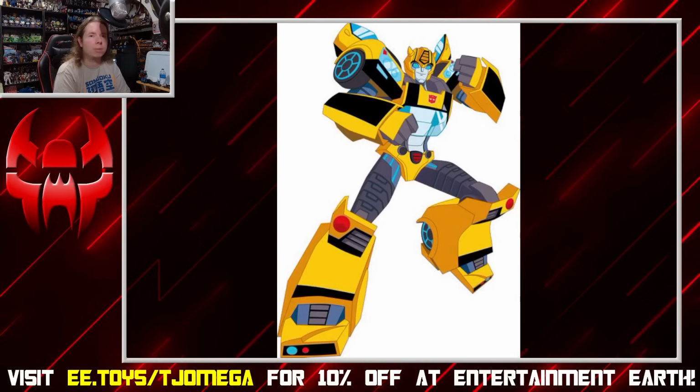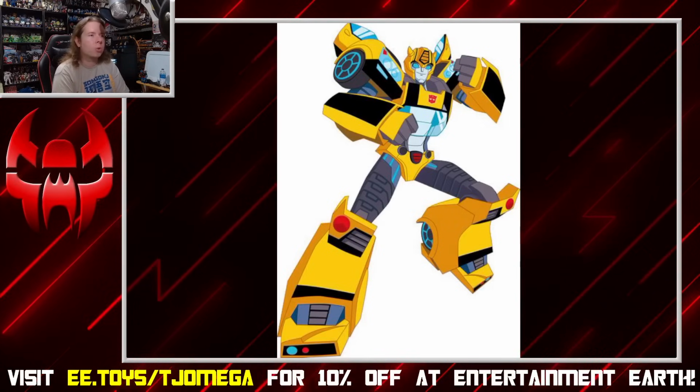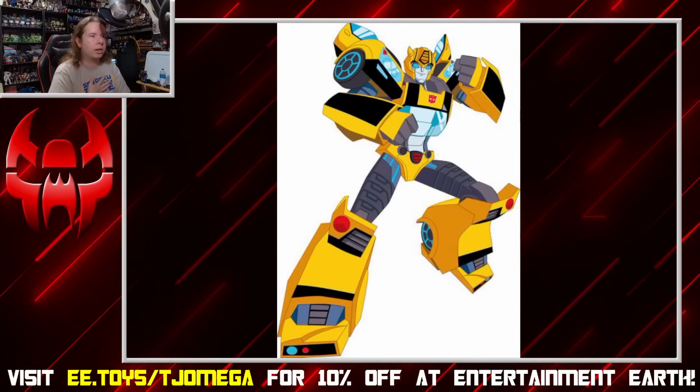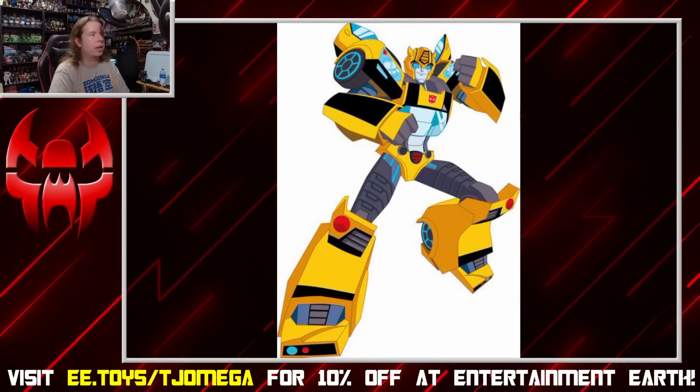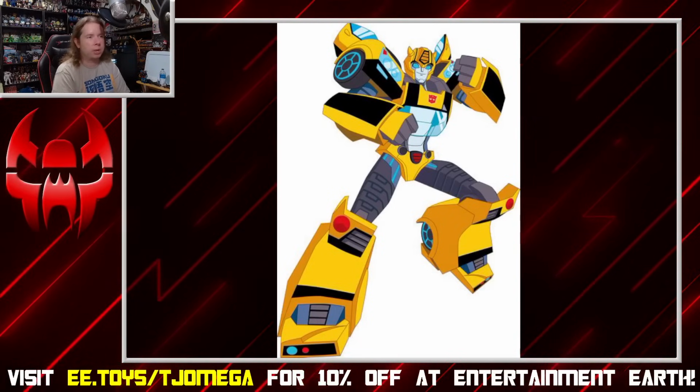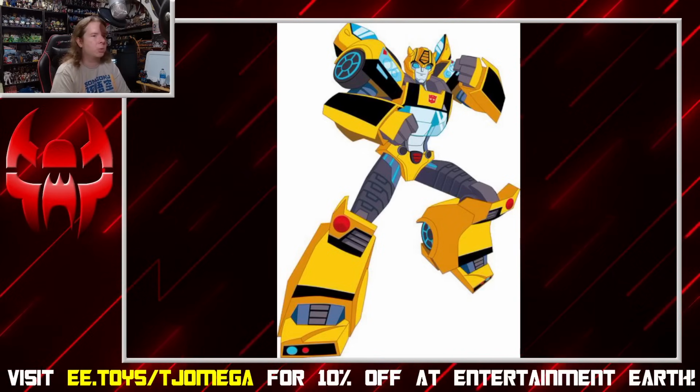He's got the big feet, and he does have the door wings that we're used to at this point. But he does still have his windshield on his torso. So again, we're kind of holding back a little bit and putting G1 Bumblebee back in there. You know, of course, the head design is back as well.